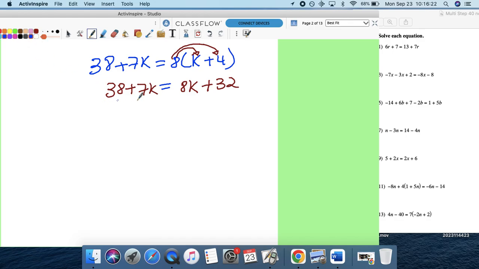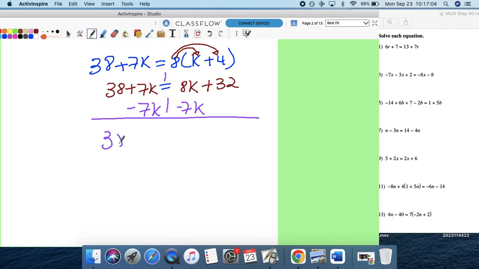2, let's look at the left side. Can I combine these two? No. Can I combine these two? No, so there's nothing to combine. Great. 3, check if there's variables on both sides, and there is. There's a 7k here and there's an 8k here. One of them has to go. Just to make life easier, let's get rid of the one that is the smaller one. So we're going to get rid of the 7k. That's a positive 7k. So the opposite, or the inverse operation here, is going to give me 0. What can I add to plus 7k to give me a 0? Well, in this case, I'm going to subtract, minus 7k. Which I'm going to do the same on the other side.